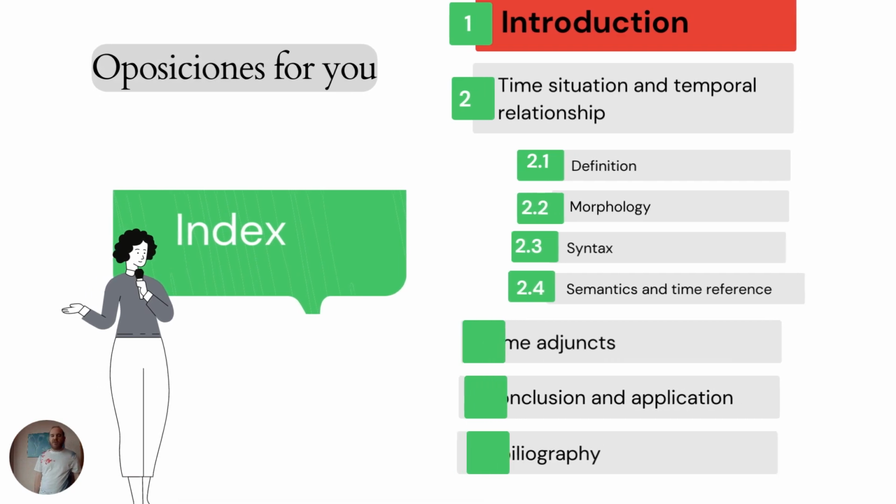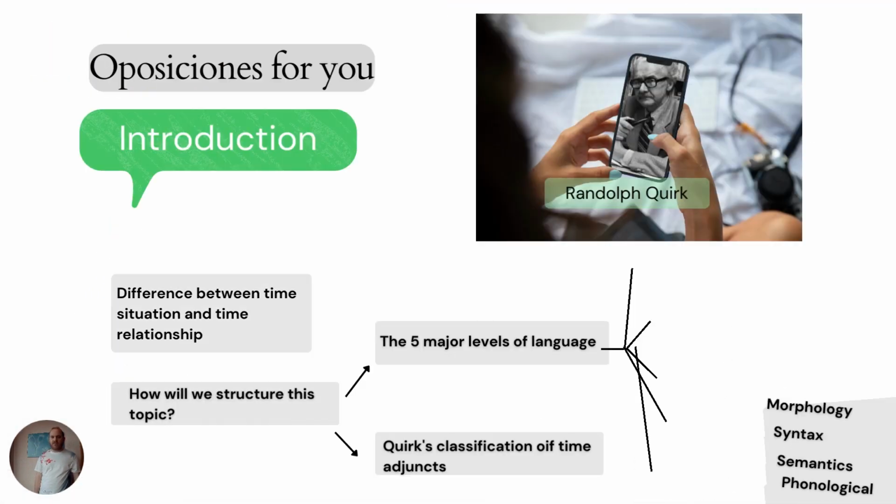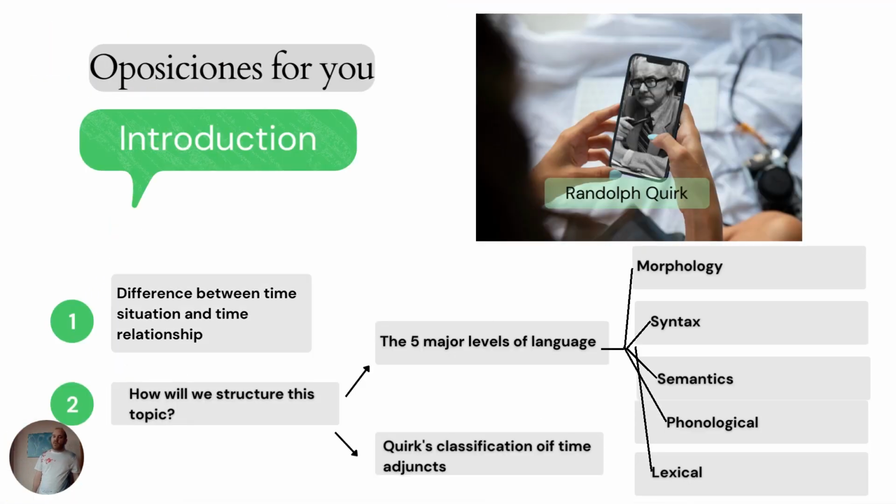Now, we will focus on the introduction. Before we dive into the details, let's get on with the introduction to the topic. We will first define some key terms. We will explain the difference between a time situation and a temporal relationship, and the means to express that in English. Now, how will we structure these topics?